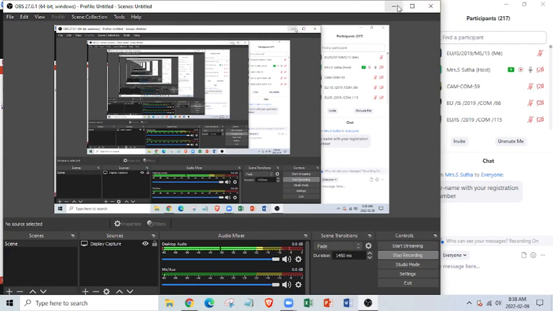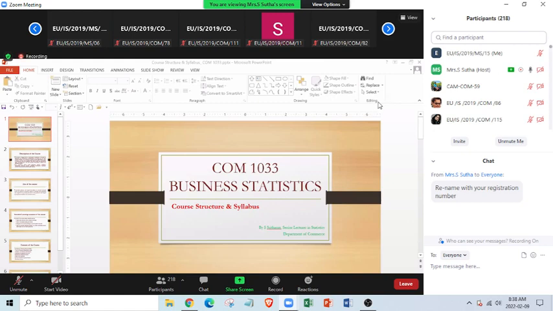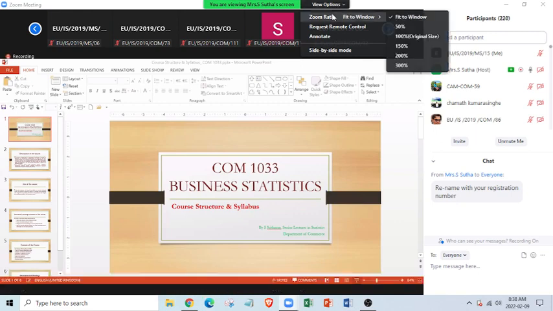Statistical quality control. These are the main topics we will cover under this course. The aim of this course is to provide students with a sound, deep knowledge of the statistical methods which are applied for decision making in business and economics.